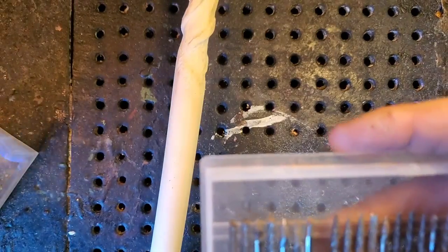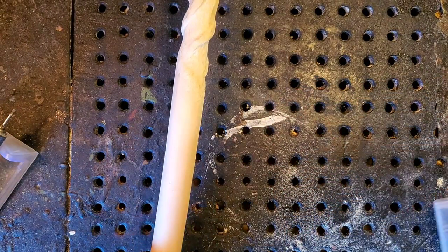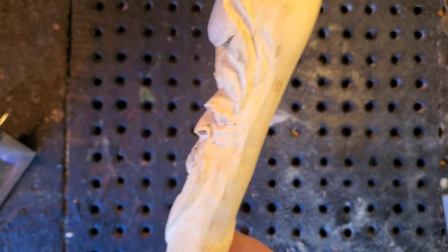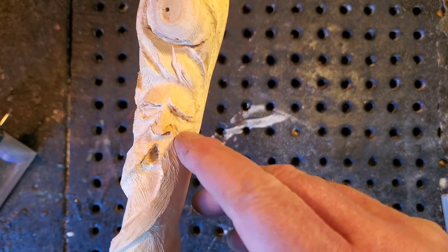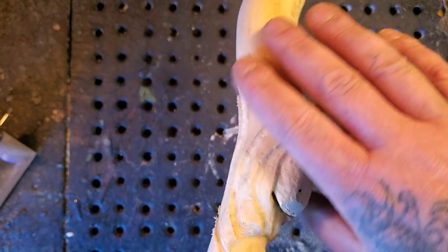You know, especially when you got this micro carver, it works really good. So I'm going to cut all the beard hairs in now. I won't film that, but I'll be back after I do that. Okay. I'm going to do the eyebrows, below the eyes, the age lines, the mustache, the beard hairs, and the hair hairs.